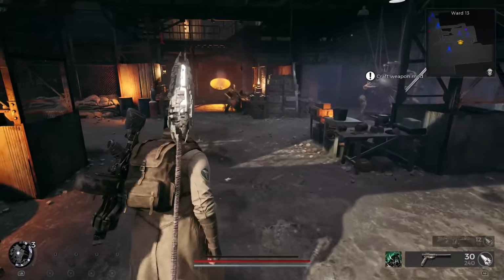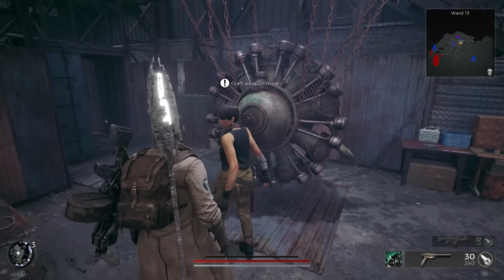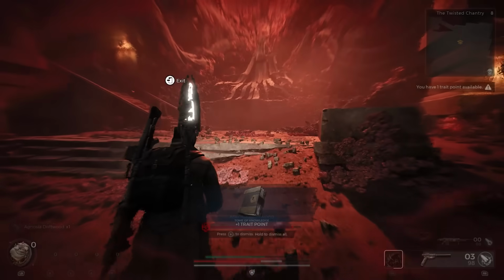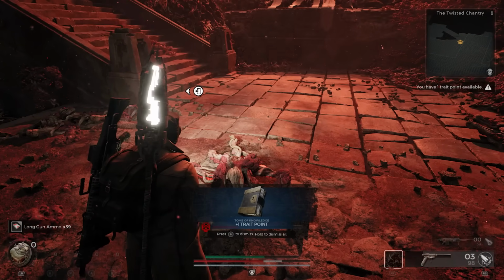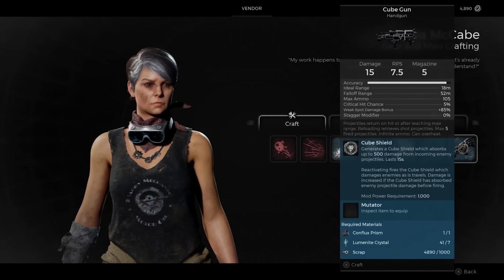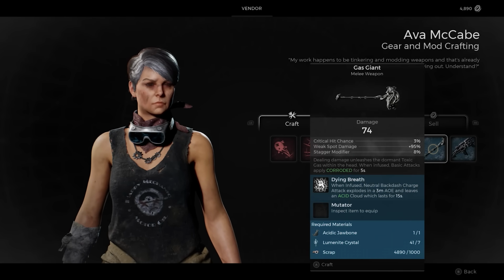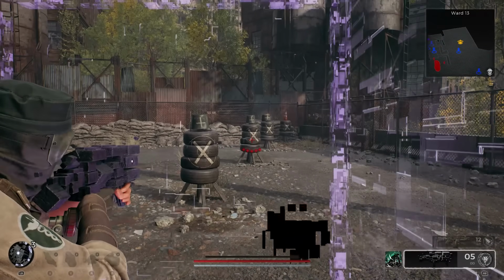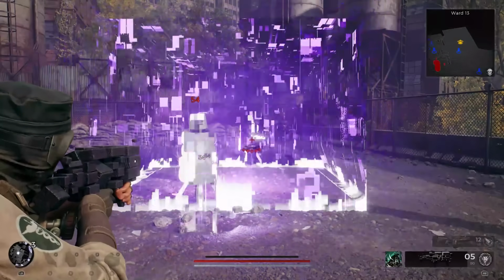Make sure to check back with Ava after you beat each boss, because your character will usually mumble something about Ava and crafting. Maybe she can make something with this. Chances are you've earned some resources that can be used to craft unique items, such as the unlimited ammo cube handgun, that can pop a shield and even fire that shield off into enemies.